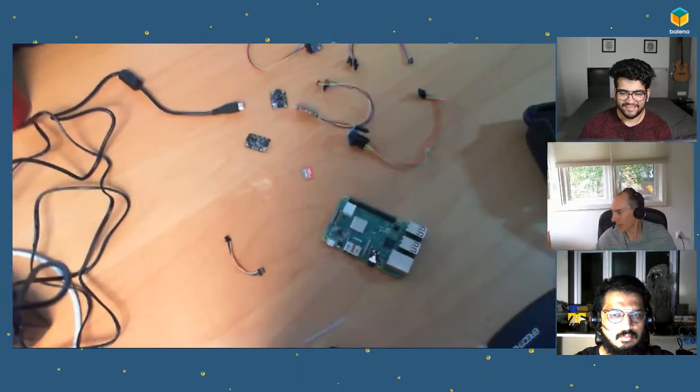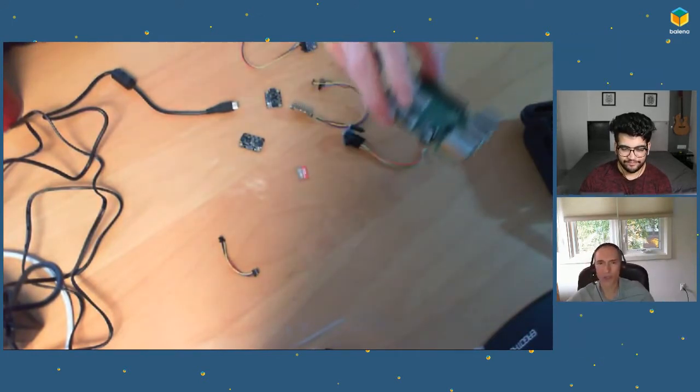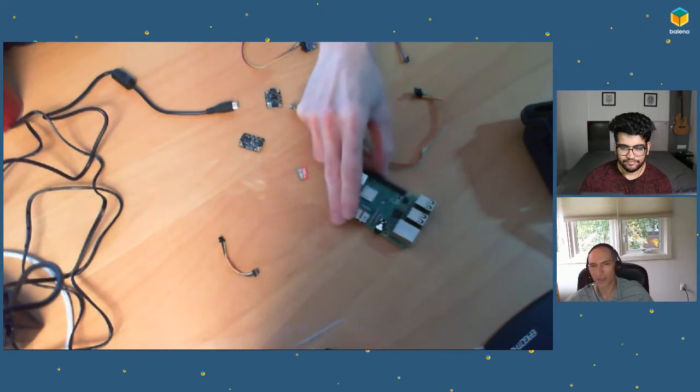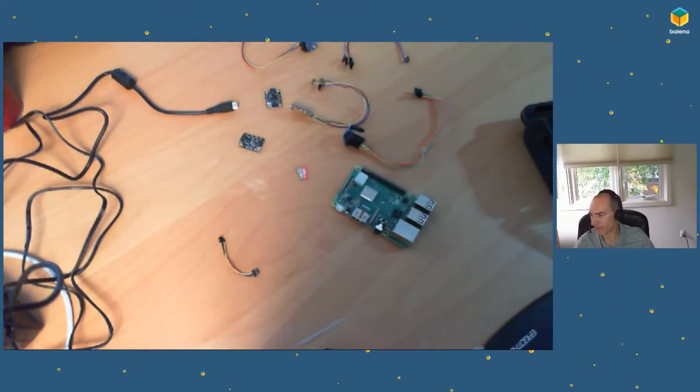Sure. Yeah, the assembly is pretty straightforward. You need a supported version of the Pi, and as I mentioned, really anything above a Pi 0 should be fine.